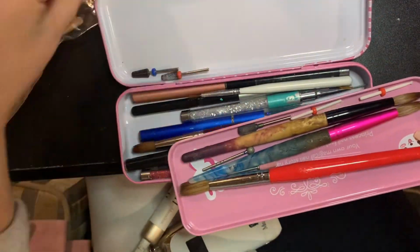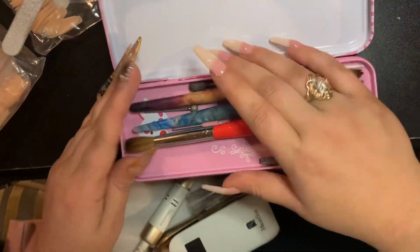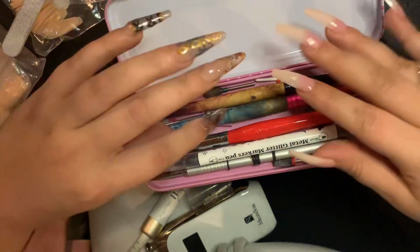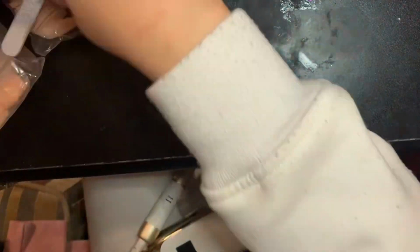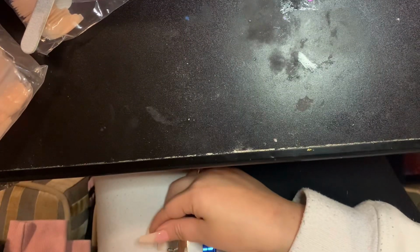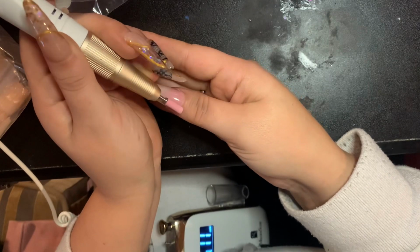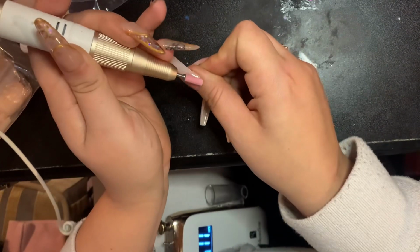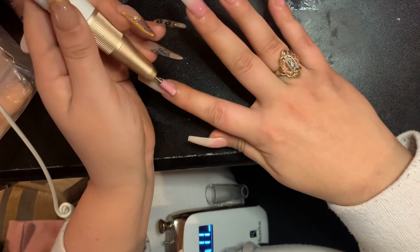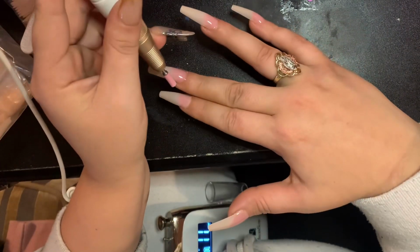It works fine. But I was just going in to get the bit so I could seal around the cuticles, which if you lay it properly, you don't really need to do, because I didn't do it the first time I used it, or the next time, and it looked flush, it looked flawless, it was great. But if it does seep out like it did a little bit at my cuticle area, that's why I'm going in with the e-file and just filing it off.